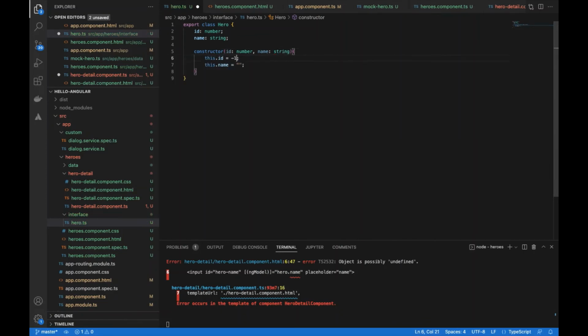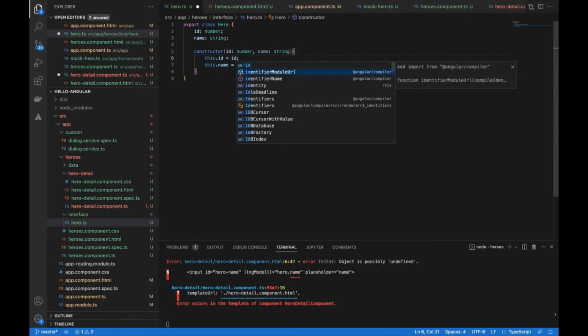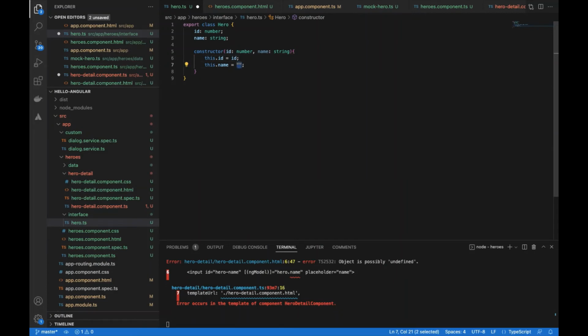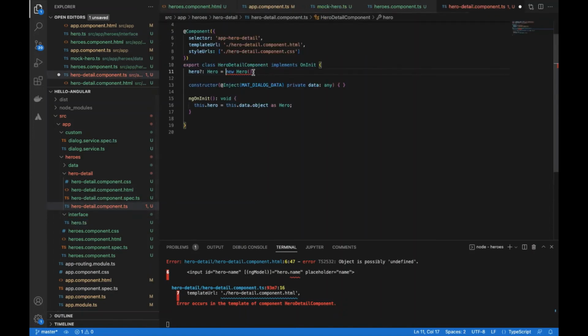Then this will actually be ID, and then this will be name, right? So that sort of creates a constructor for us for our hero, and then when we come this side, we then say give us a new hero of now, like that. So now everything looks clean, everything looks happy.